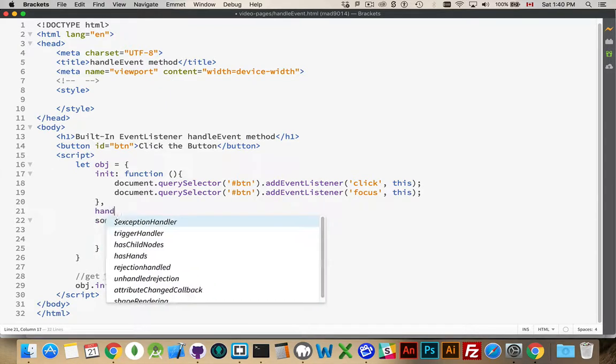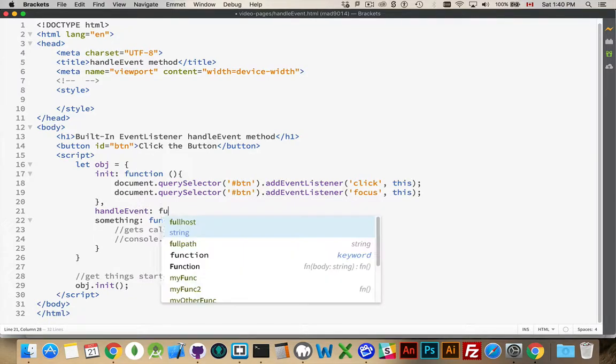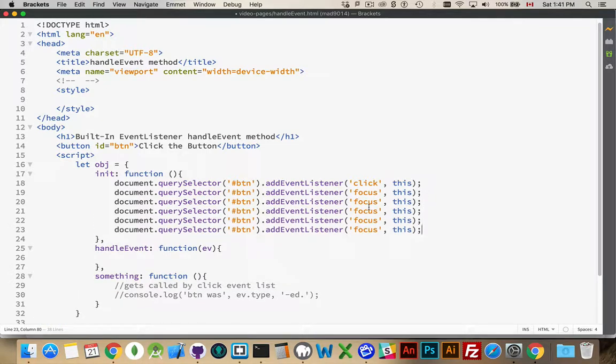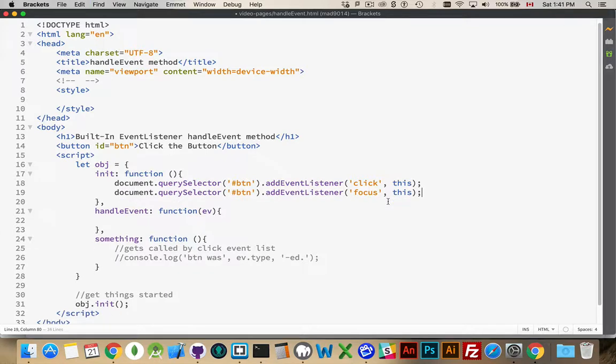And that happens to be a function called handleEvent, just like this. So we are creating a function called handleEvent, make sure to put the comma there, just like any other function inside of here, but this name is a special name. Having handleEvent means that every event happening to the object defined by this is going to be passed through this handleEvent function without me having to do anything else. I can list off as many events as I want. All of them are going to be passed through this function.